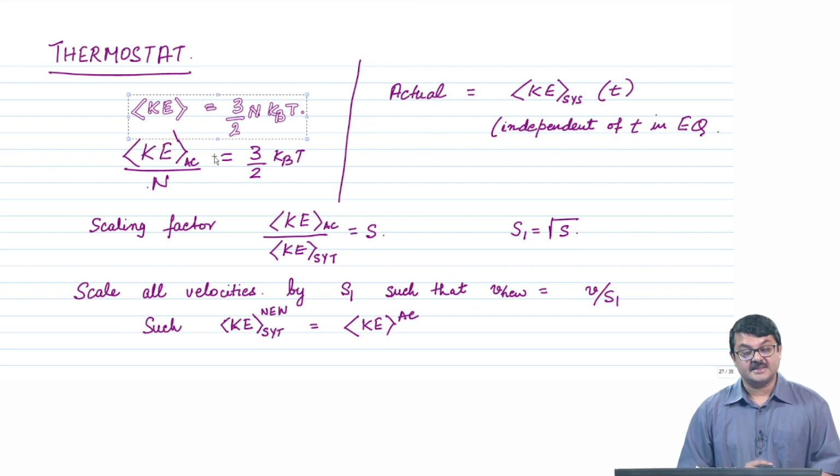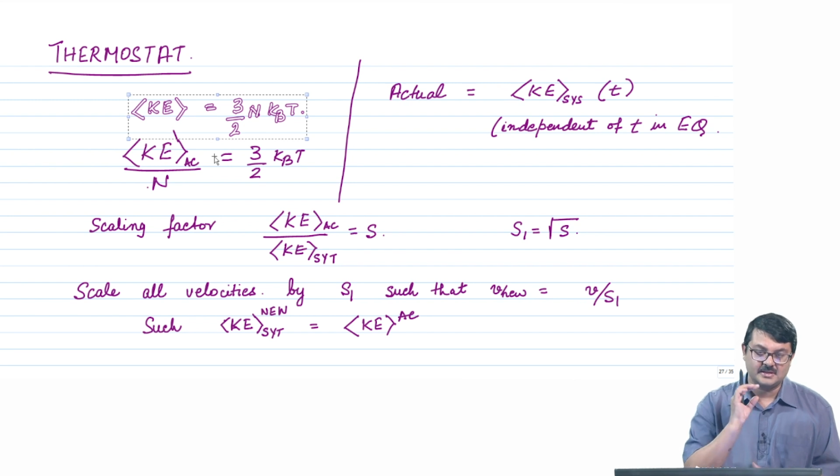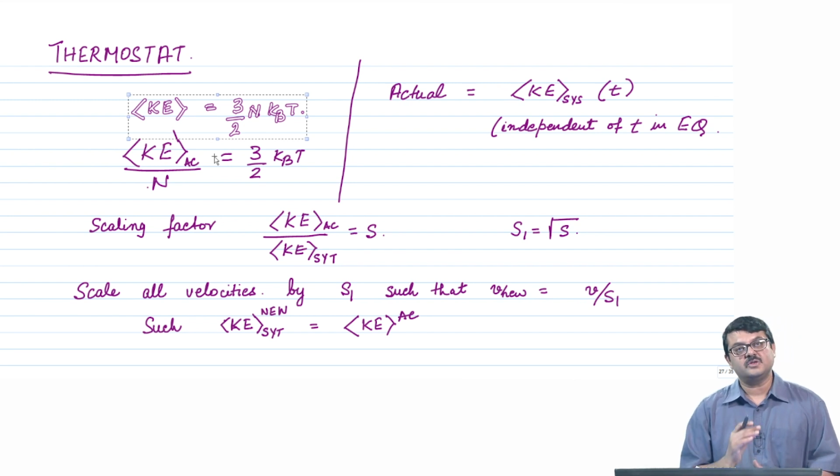a canonical system. There are many thermostats discussed in the literature of computational physics. I shall discuss the simplest one, and in it, all that one does is, as the kinetic energy increases, simply rescale the kinetic energy to the right value. Right means the value determined by kBT, which we want to fix. You can decrease the kinetic energy and fix it to the appropriate value, so you are taking energy out of the system.